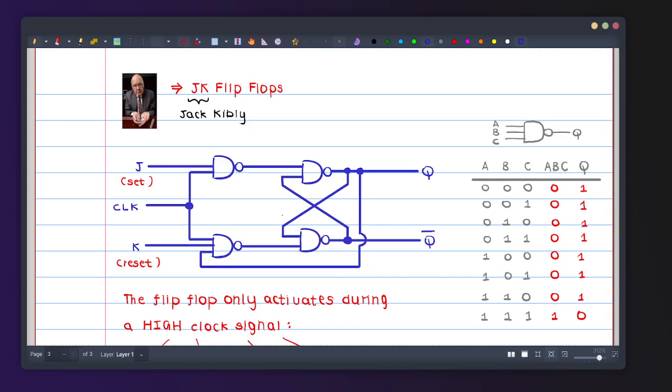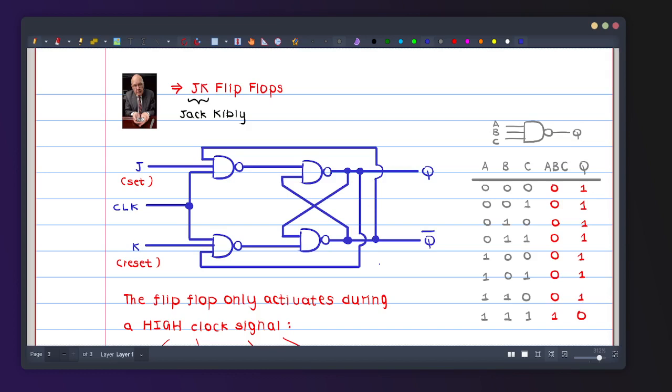And you might wonder, okay, what's the next step? The next step is basically to do the same thing for the Q complement output. So we take Q complement, jump over, and pass that signal as the third input to the NAND gate above, right? Okay, let me complete the circuit by drawing the jump over and making this a junction. But yeah, that's all you need to do with regards to creating this circuit.